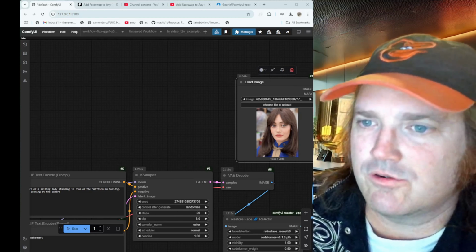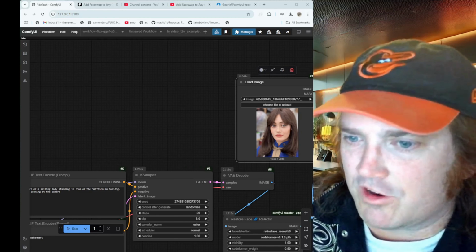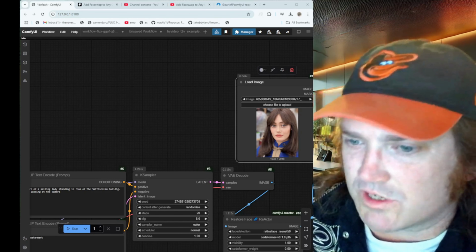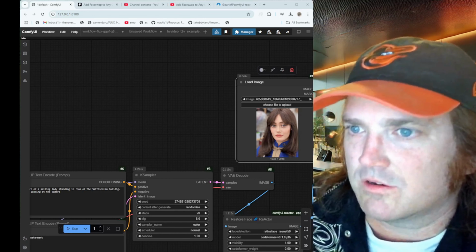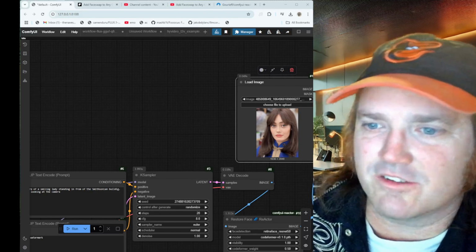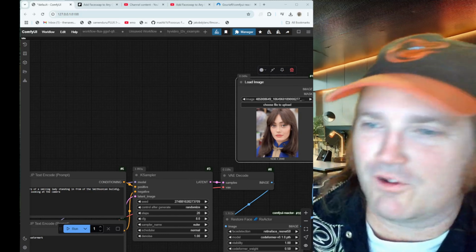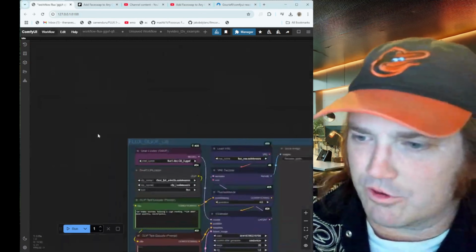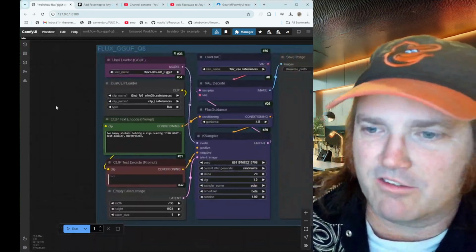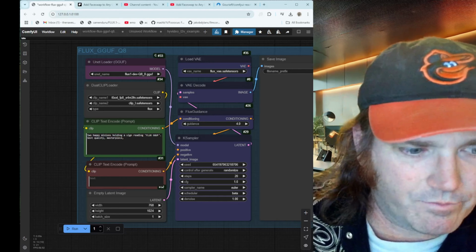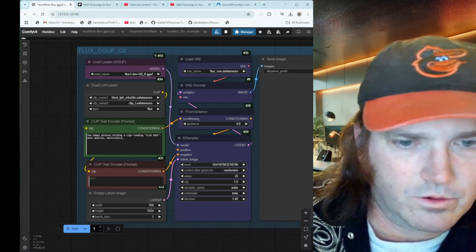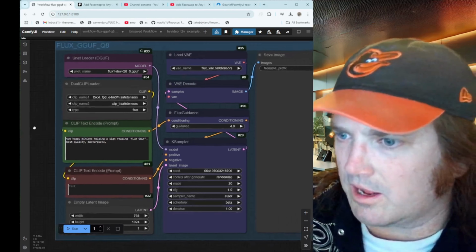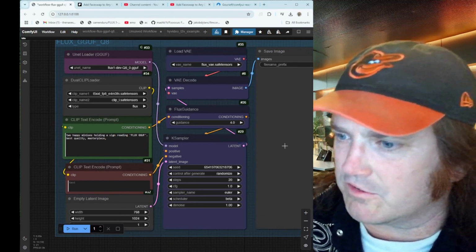Let's do an image to image, or I guess we could do a Flux one. Let's do a Flux one here. You can't see this, but I'm drilling through my workflow folder here. All right, let's pull this one up. So here's just a basic Flux model. Okay, and I'm going to have some errors. I'm going to have to fix this stuff, but let's do the same thing.